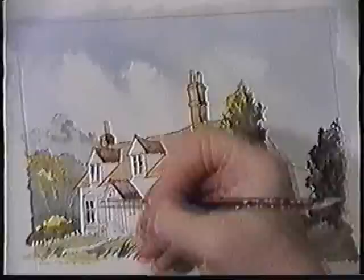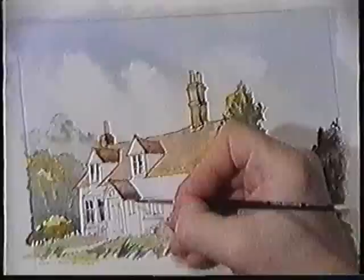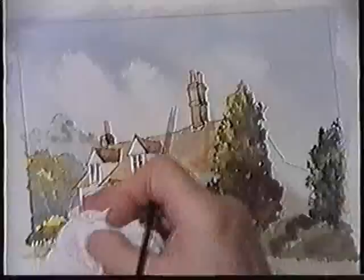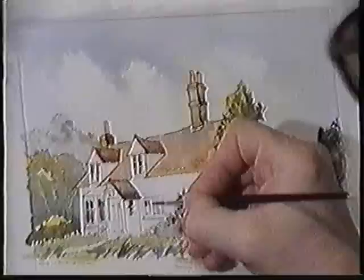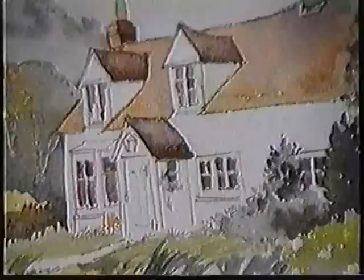I'm using a grey mix with Payne's grey and a touch of ultramarine for the windows. I know the temptation is to reflect the sky colours, but I find this is perfectly adequate for windows. I'm dabbing it here and there. I've smudged one of the windows, and I'll come back to that later and show you how to remove that. There we are, this is where I've smudged it.